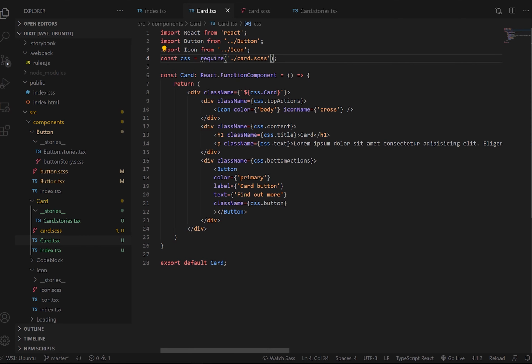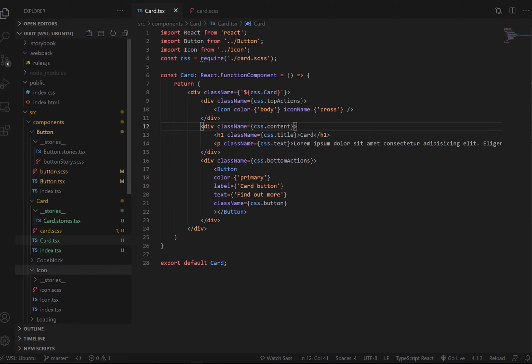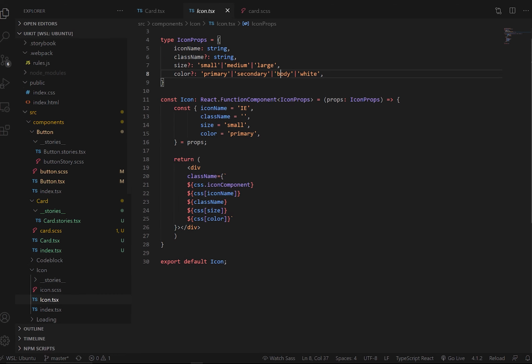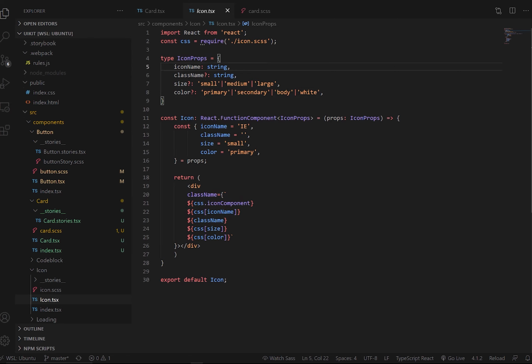So let's jump into here. Let's close the stories down, go to index.tsx, close that. Right, let's open up icon and take a look. In the icon class, we can set the size, which we don't need to worry about, the color, which we've already sorted, and the class name. The class name, we might need to touch to sort one thing out.